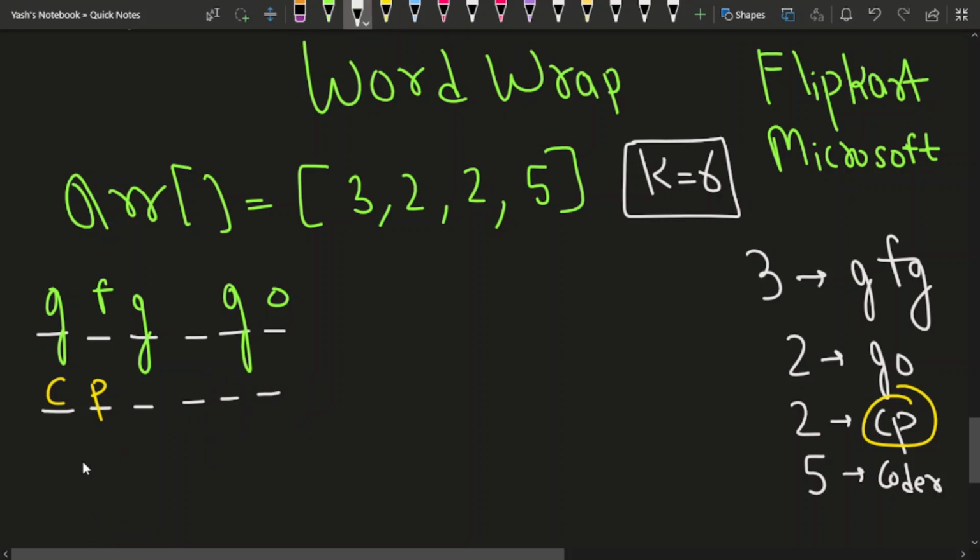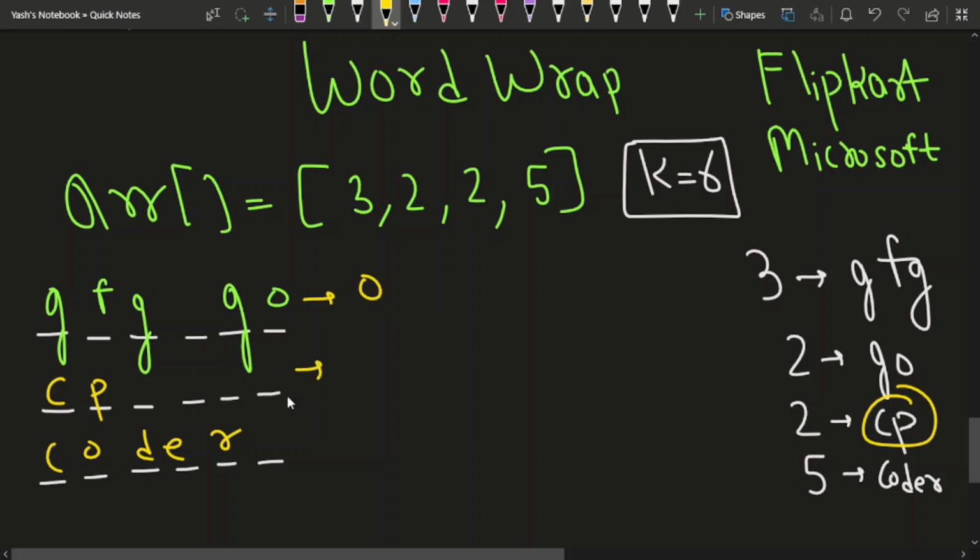And if I use the next line, so what happens? Space, space, space, space, space, space: these are the 6 spaces that I have, and the coder word, right? So I'll put this word coder here. Interestingly, you will say that for this the cost is 0 because there's no extra space. So 0 into 0 will give me 0, right? So the cost for this particular thing is 0.